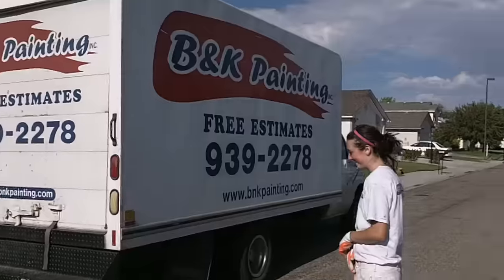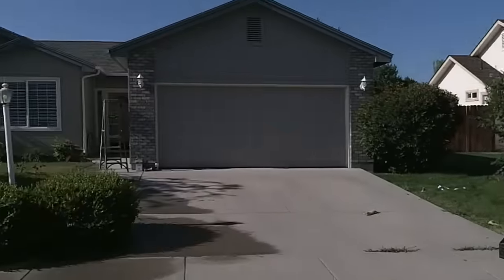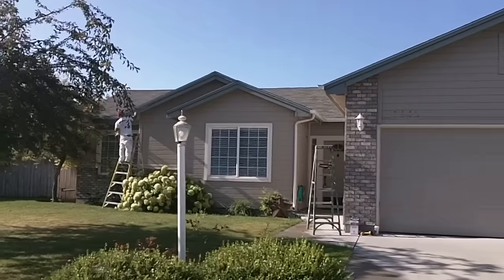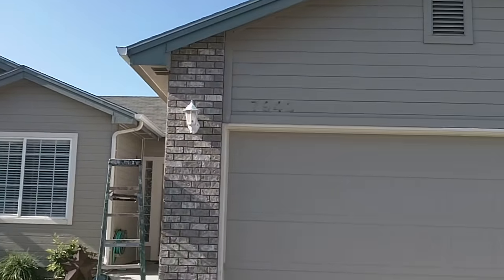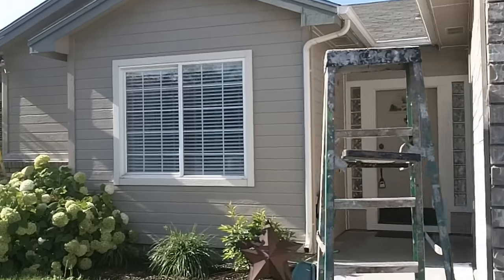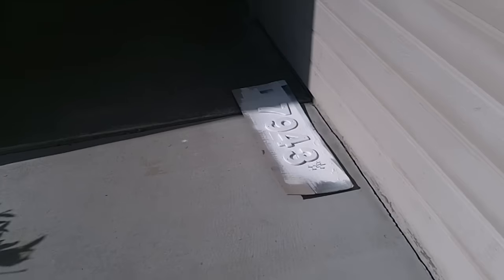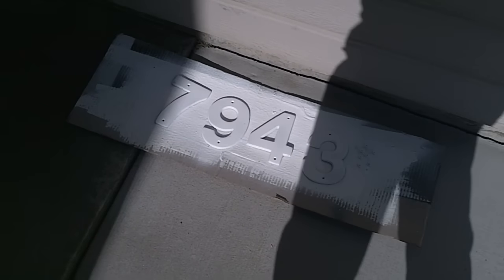We're here getting ready. Brooke and Barry have been caulking and getting ready to go power wash another house. We've got both vans here working on this house. We've got Gamal Gonzaga doing the caulking, and we've already had Drew Zimmerman walk around the house. We've taken off any house numbers and lights. There were some brass house numbers which we actually primed — we're going to be painting them black.